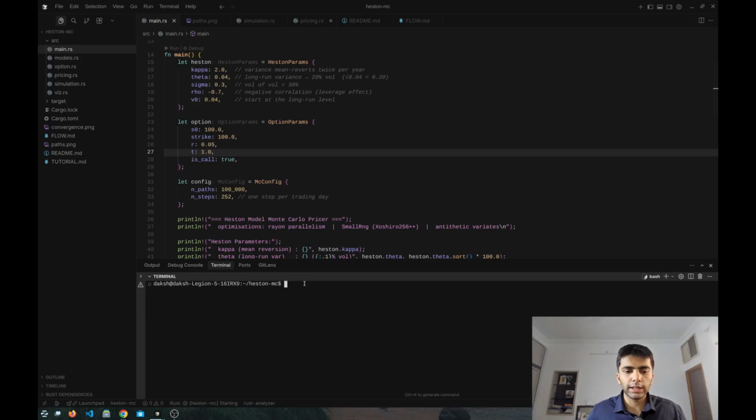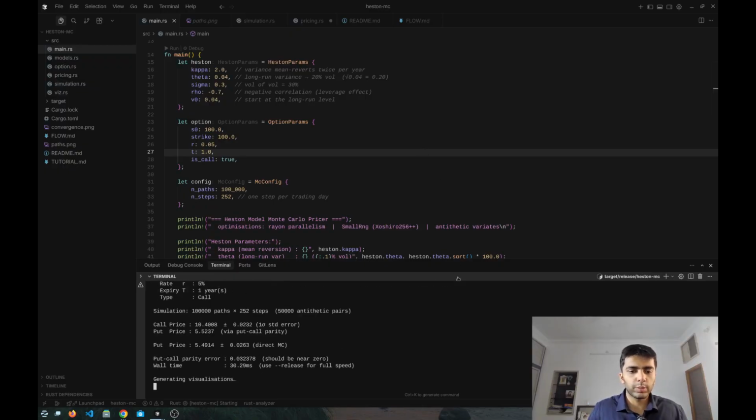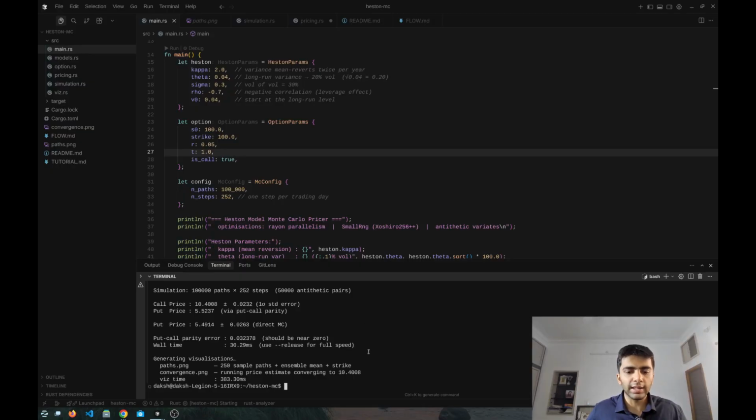Now to run the simulation, we are going to be using this command, and this command is going to generate 100,000 different paths, and then we are going to be averaging the payoffs of all those different paths, and then we'll get our expected price. And once we run it, see how quickly it ran, and we have the final estimated price to be $10.4.